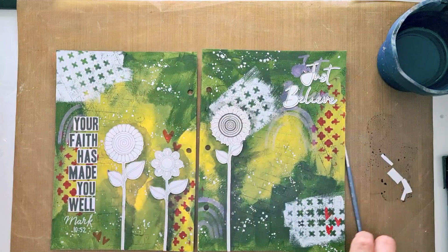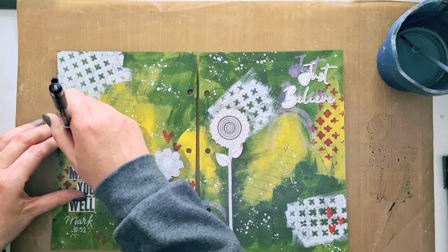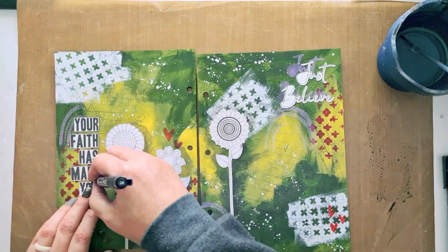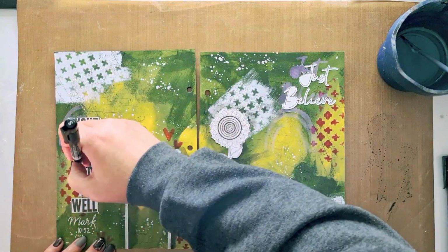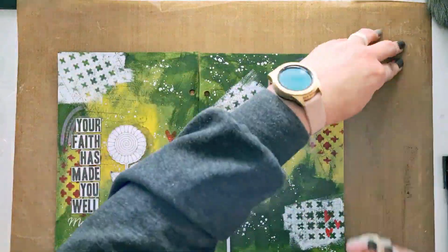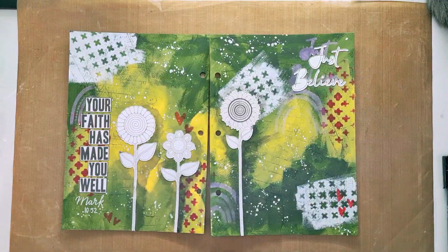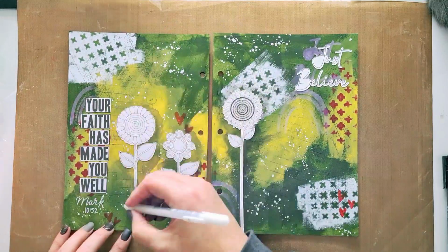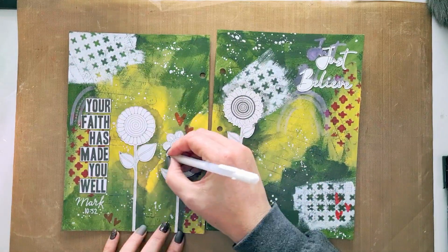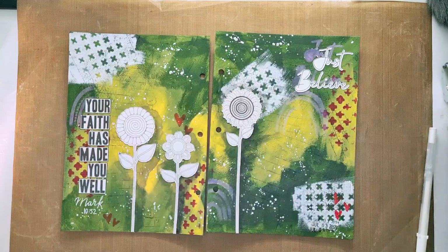Took my white gel pen and just wrote down the verse address there at the bottom. And I am just going to outline my white pieces of words so that it just has that little bit of extra shadow or visibility or pop off. I think I've said pop off in this video more than anything else. But there you go. That's then my finished page. Just adding the eye on the Just Believe and finishing off where some of the shadow came onto the white pieces, and I did want them white. Adding some white gel pen and then adding a date, just because I want to come back to this and remember the time I spent in the Word, and then also being creative, seeing the journey and seeing how I grow.